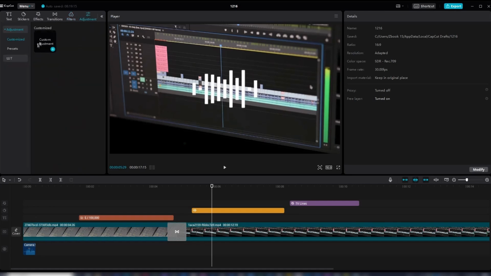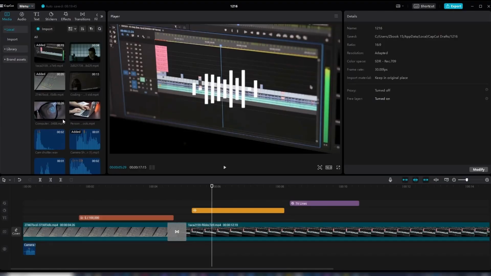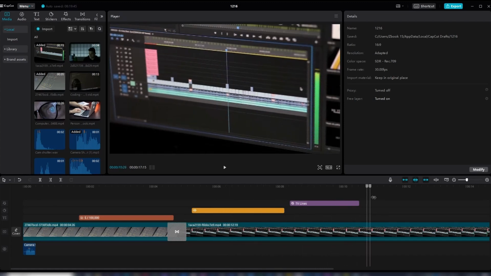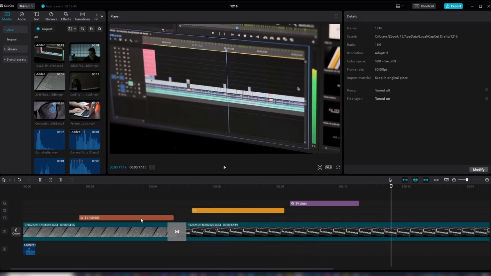The adjustment section is used to add custom adjustments in terms of color grading, presets, or LUTs to the video. But most of the time, you won't be needing this unless you are a professional editor. Alright, that's it for the basics of the user interface. Back in the Media tab, which holds all your editing assets, you can drag and drop any of the editing elements to whatever point you want to place them on the timeline.